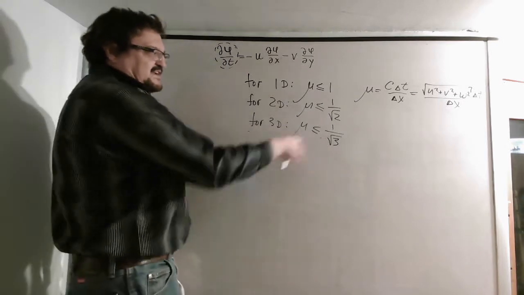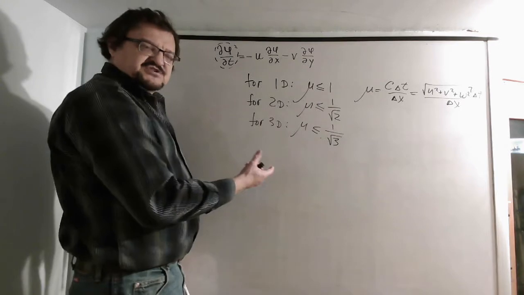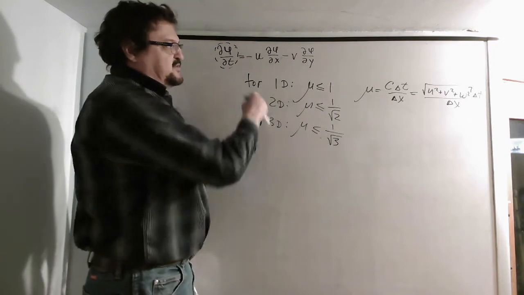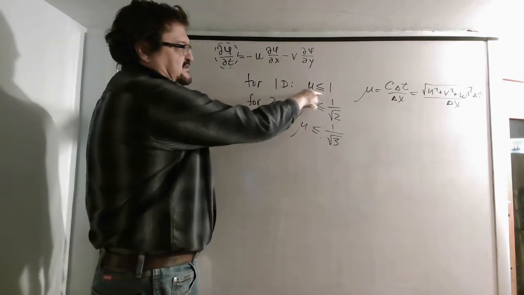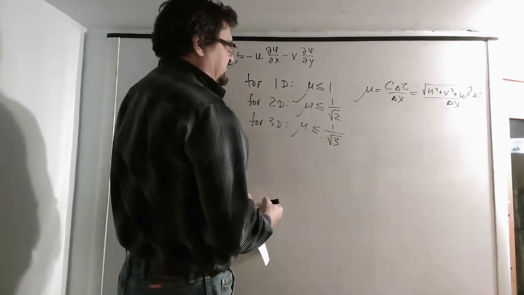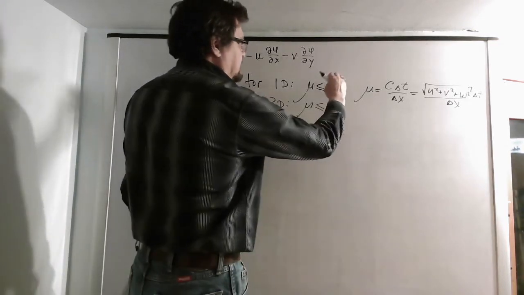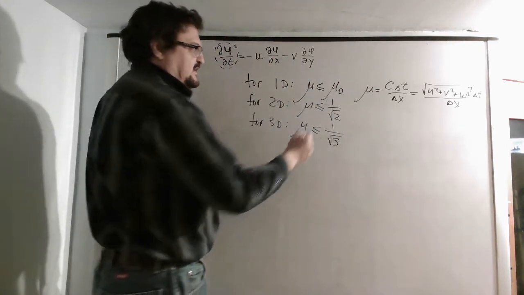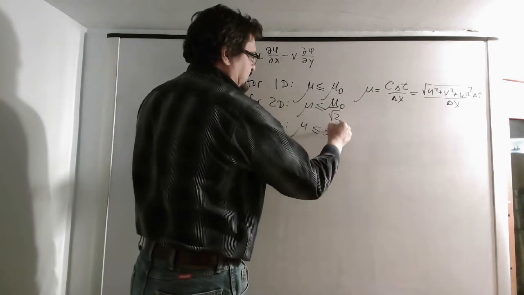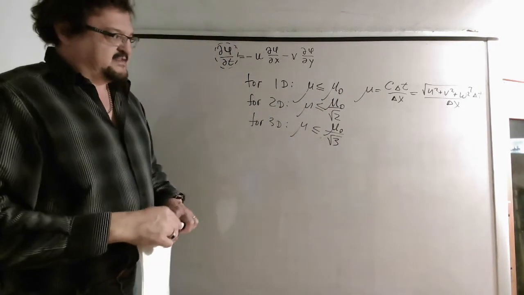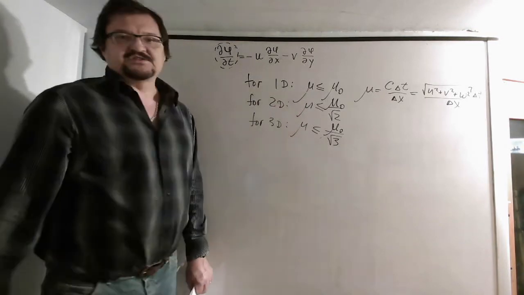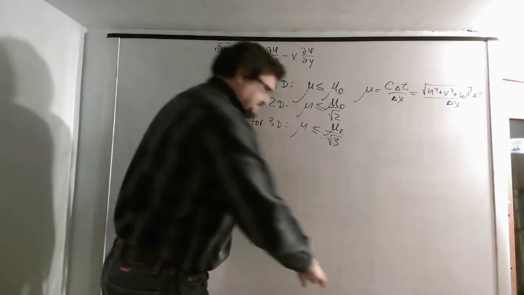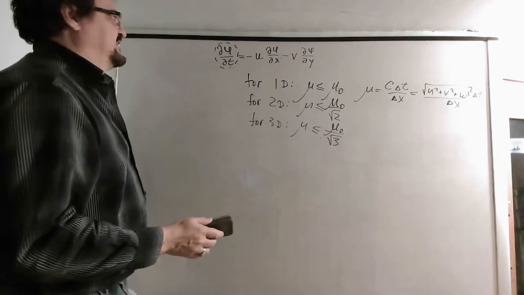But generally the rule of thumb is true: the more dimensions you use, the more constraint you should use. If you use your scheme in one dimension, it has some stability constraint, not necessarily 1. It can be some mu naught, it can be 1/2, for example, for some schemes. Then use this rule of thumb: if you apply this in your three-dimensional model, you need to reduce it further. But you need to check it. Sometimes some schemes don't work like that.